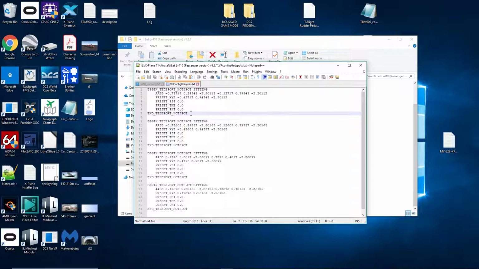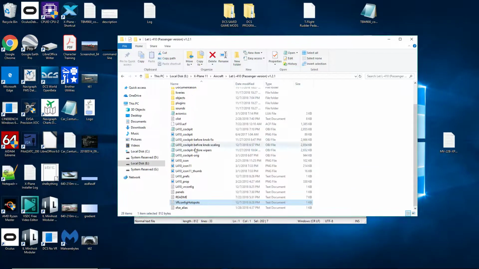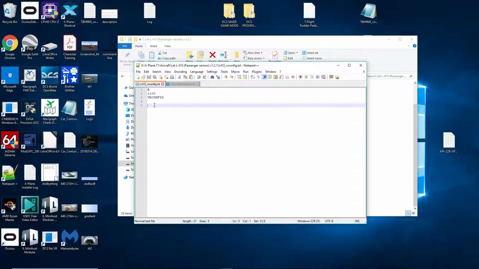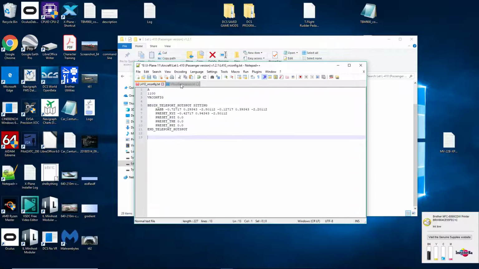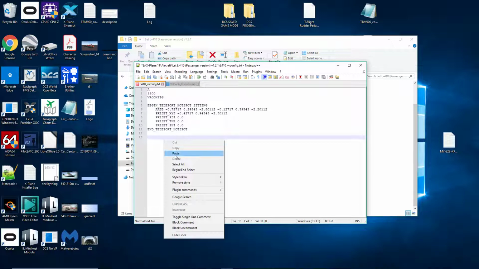So I'm going to take the first one of these two and highlight all this from beginning to end, copy it over to my vrconfig file, which I should have here, and paste it. Then I'm going to double click there, take the first one of these two, which is the co-pilot's one, and paste it.